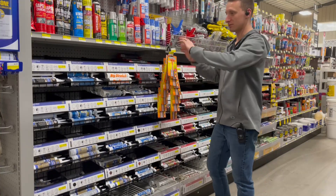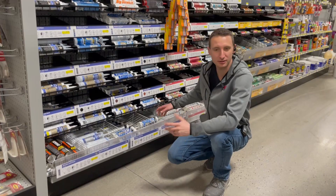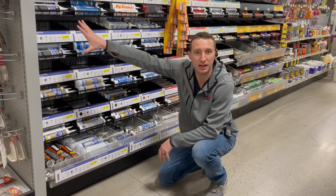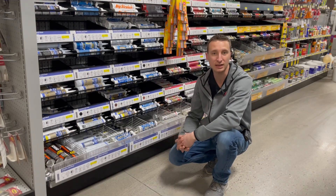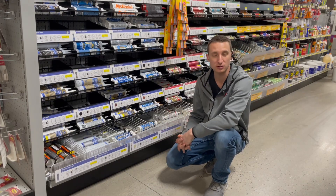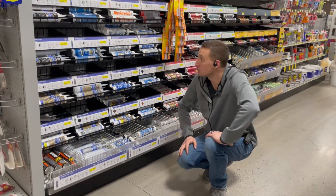Now we're on the other side — the window and door side. It's laid out fairly similar to the bed and bath side, where we have the inexpensive stuff near the bottom. All these products right here are kind of a good, then we go with a better, and then we have the best. You can kind of look at pricing and have an idea. We've also got some additional colors with the entry-level one. If a customer is looking for a specific color, it's going to be right here in the Dynaflex 230 product.